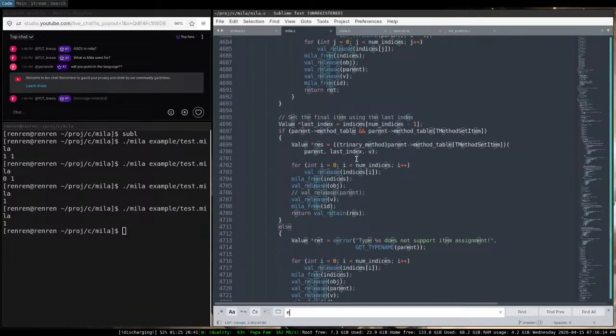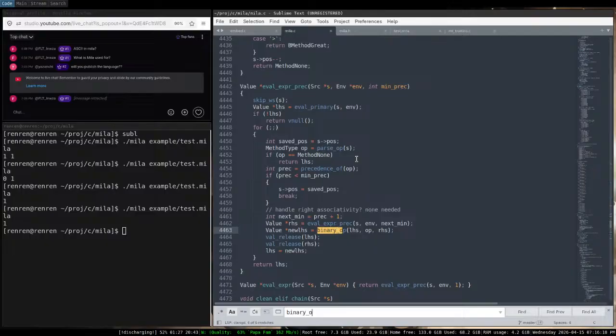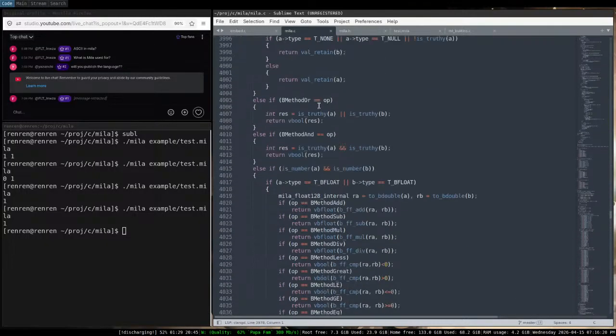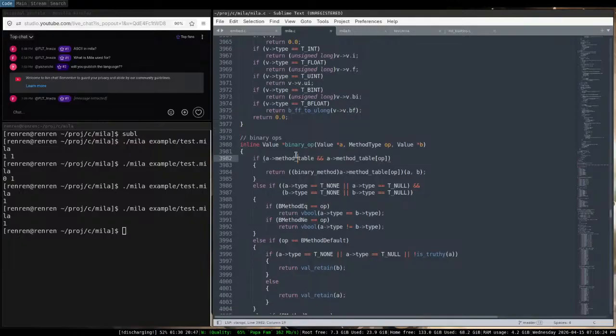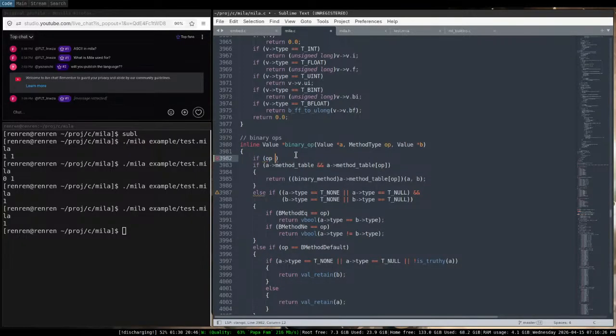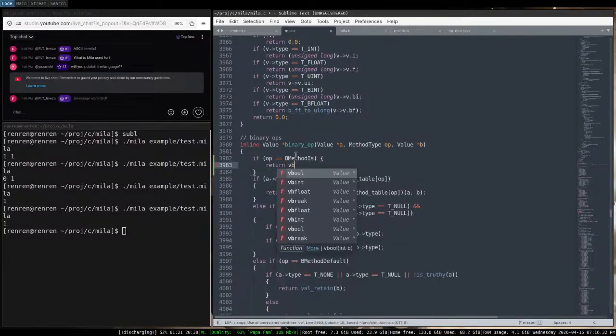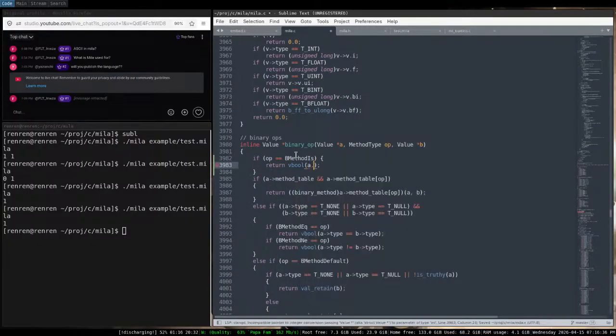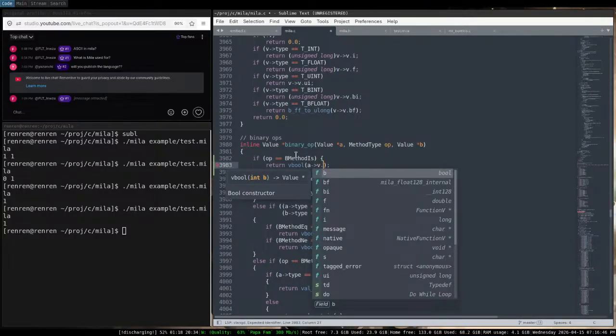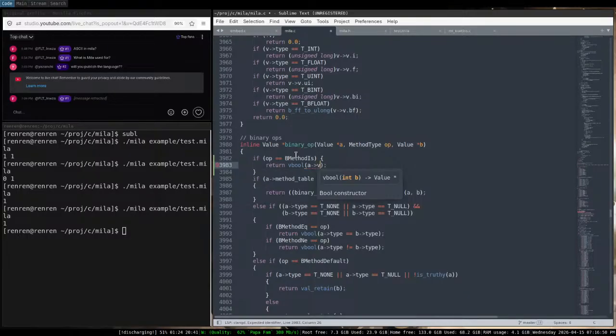Now we can go to eval binary, or rather binary op, and put the definition. If op is equal to b method is, return vbool, a dot v is equal to b dot v.